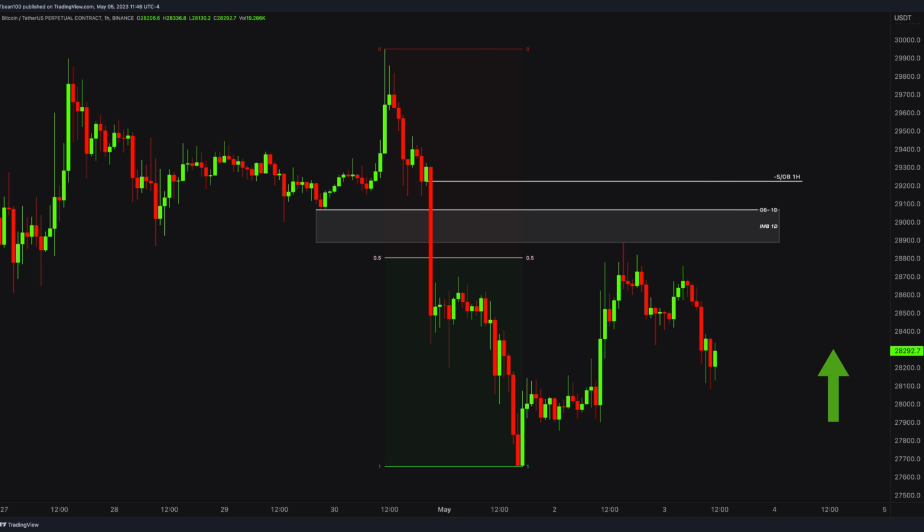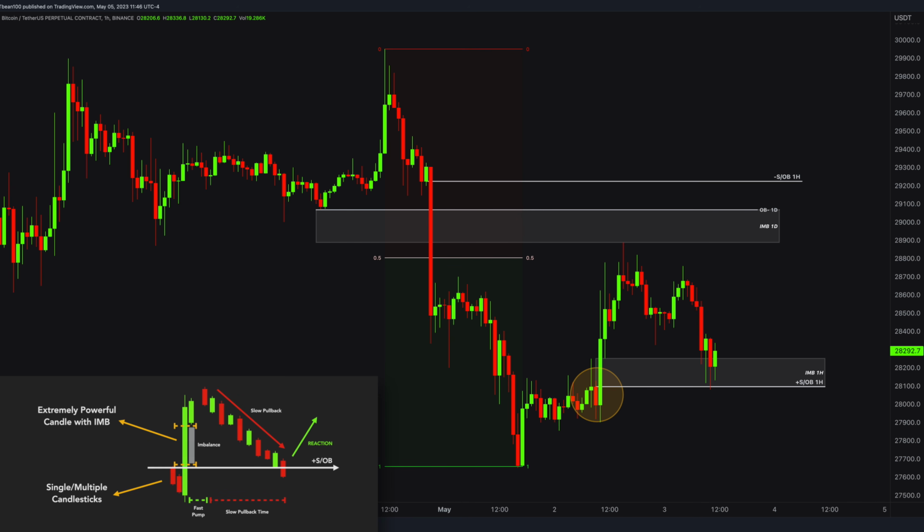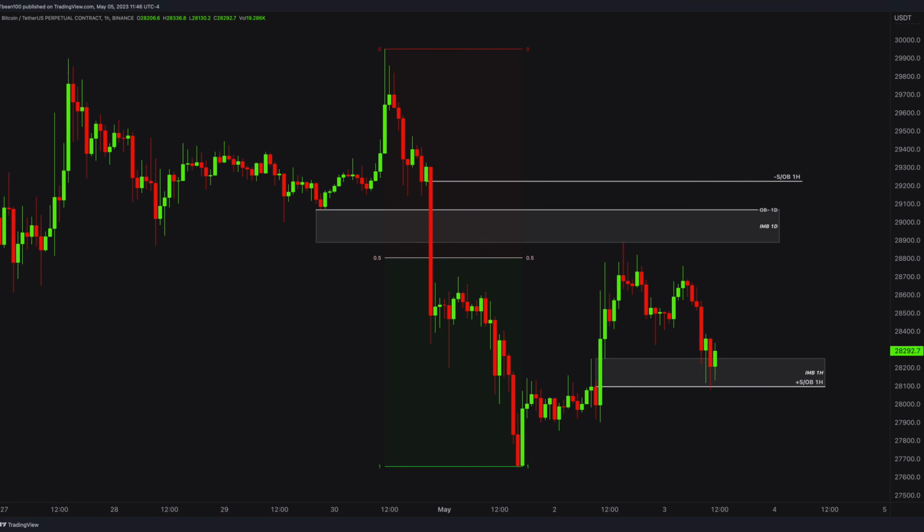So, if I want the price to go from discount to premium zone, above order blocks and imbalances, where do you think is the best possible reaction point? Where do you think the price can move from? Right from this point. Another super order block. Super order blocks are very simple. Order block plus extremely powerful candlestick plus a large imbalance. This is a great example.